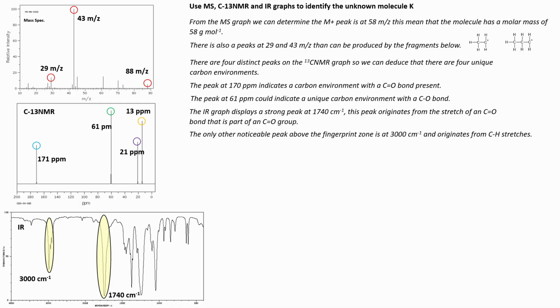Right, talking about absences, what we can see is there is not another little peak here at about 1600. So it doesn't appear that there's a carbon double bond carbon. Now sometimes that carbon double bond carbon peak can be enveloped by this carbon double bond oxygen peak, but usually you see it as a wee peak just to the side of it. We can't see it, so we don't think there's a carbon double bond. But if we go back and look at the carbon NMR one, we definitely don't see anything in between the range of 100 and 140. So there's no evidence there of any carbon environments with a double bond.